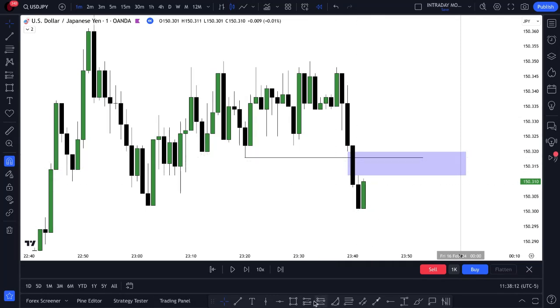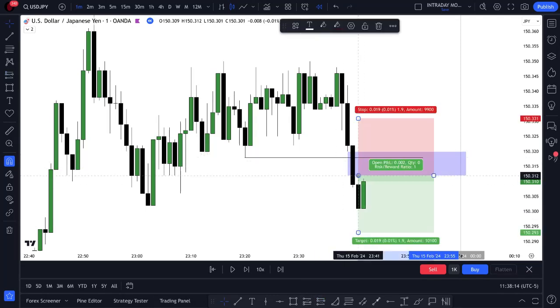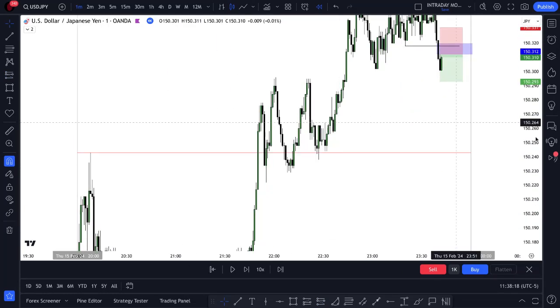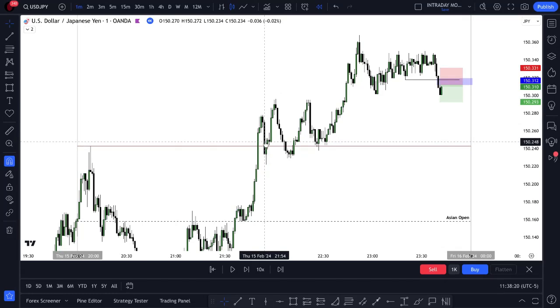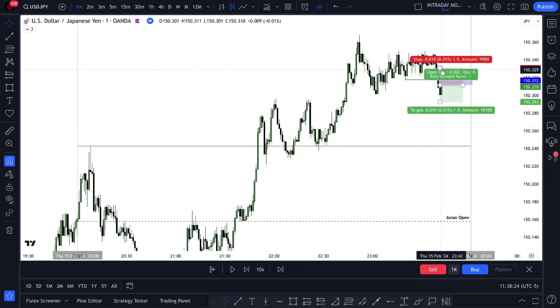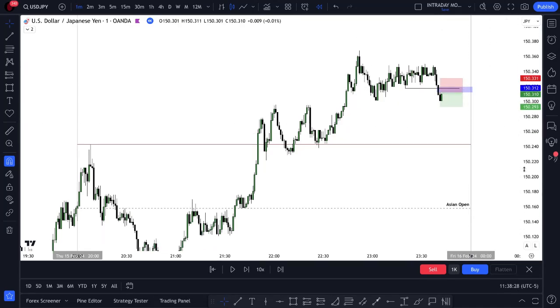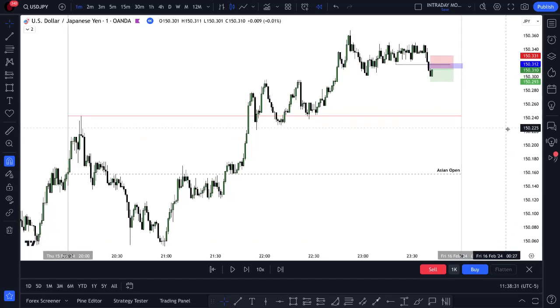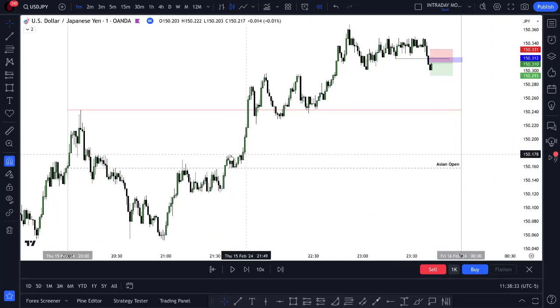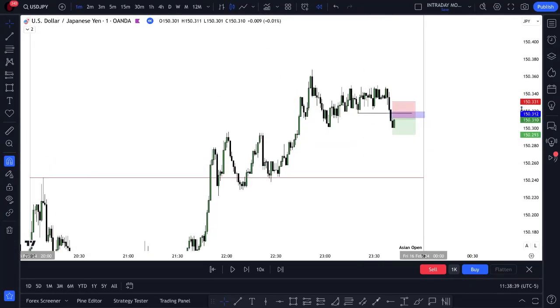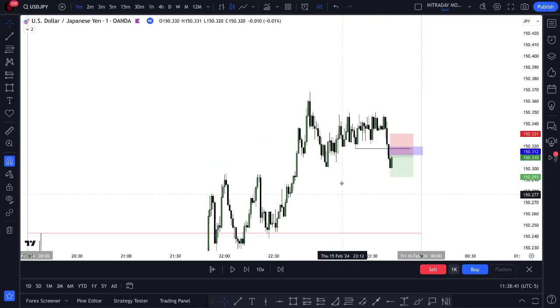What do I do? I look for a shorting opportunity. Why am I going short? Let's not forget why we're going short. Because a lot of time has passed since we broke that high. So I had to wait a very long time, pretty much near the end of the session, to get this entry idea. So you got to be confident that the model will produce, and you got to sit there at times. Sometimes it happens really early. Sometimes it happens in the middle of the session. Tonight, meaning yesterday, last night, it was very late in the session.